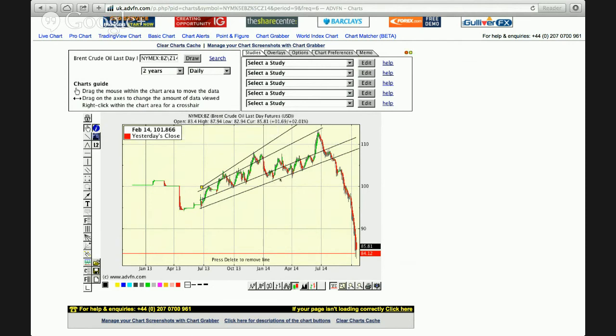Again, if you're entered into oil, I know it's easy to say in hindsight, but you'll probably be closing your points either at the resistance and getting back in at the support. Generally, that's very difficult to do in reality.